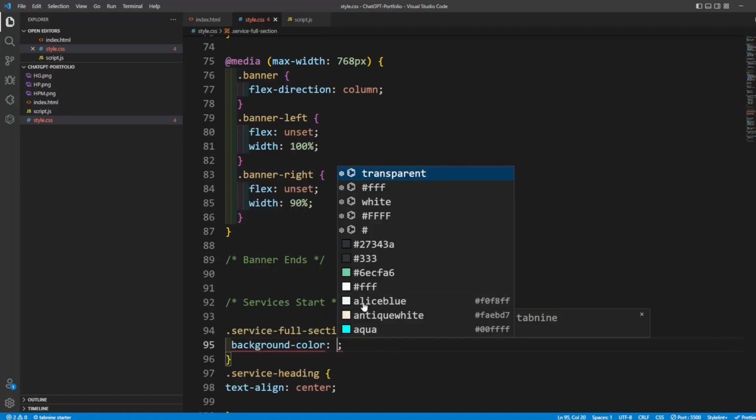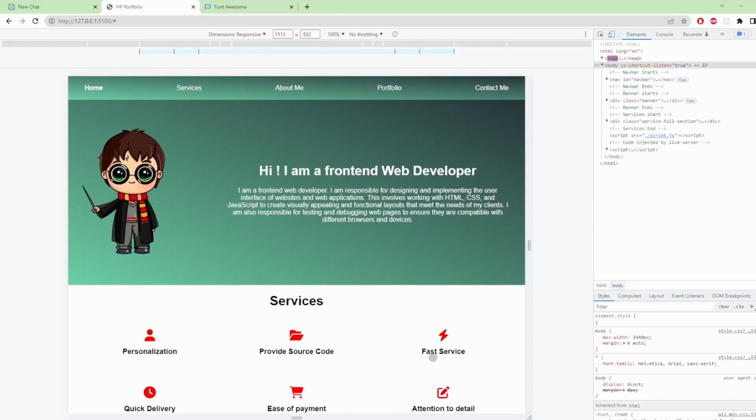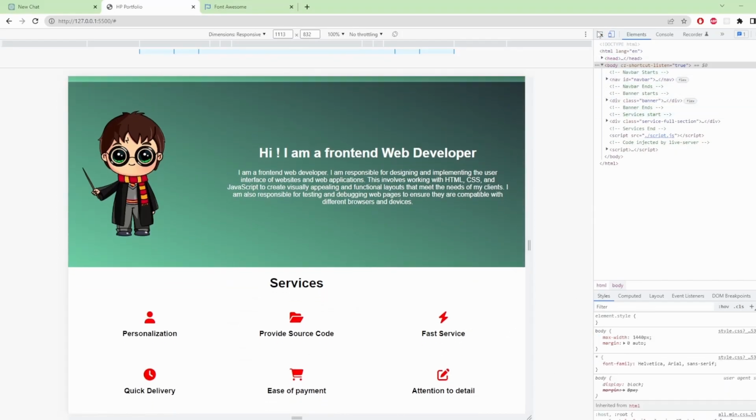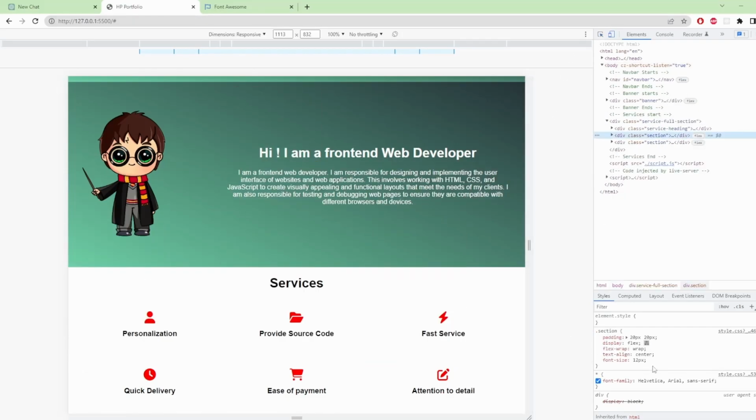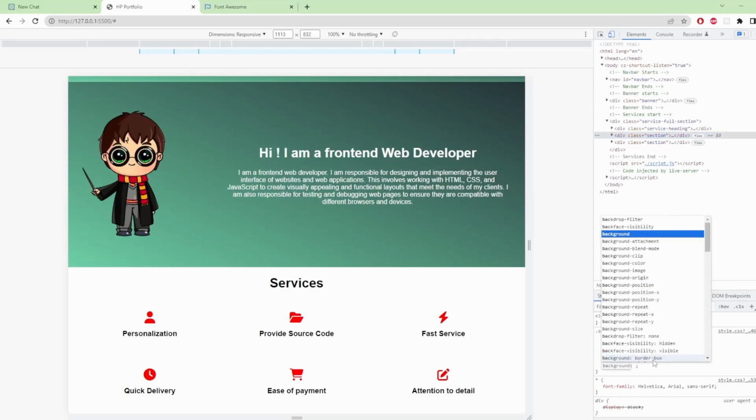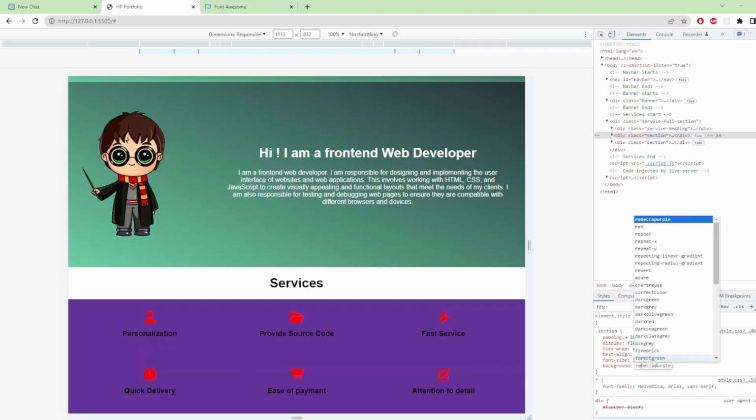Background color. Color is going to be, what color did I choose? Damn it. So the color that I was looking for, background color, red.